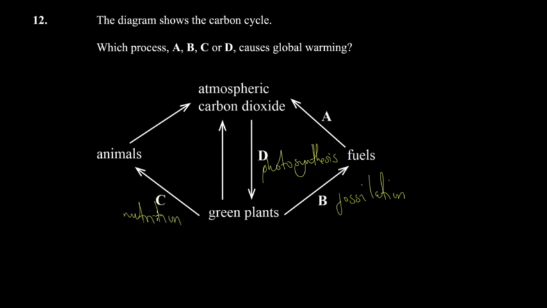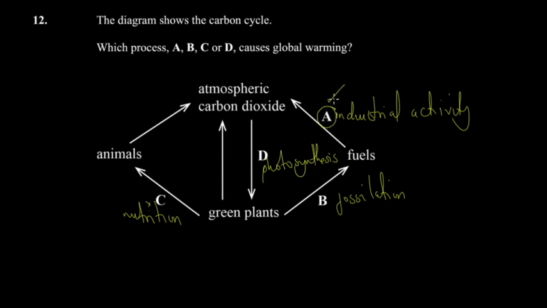The green plants have produced carbohydrates, and now animals are feeding. Herbivores are feeding on these green plants. So that's what we have. And then this process here is industrial activity, and this is where global warming comes in. So burning of fossil fuels. That's what I'm saying, industrial activities. So this is what causes global warming, at least in part.